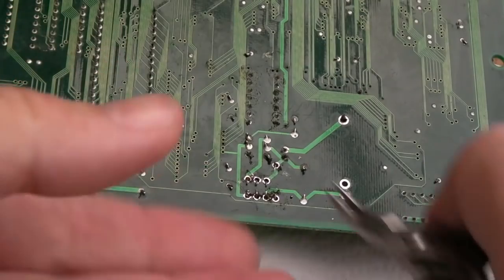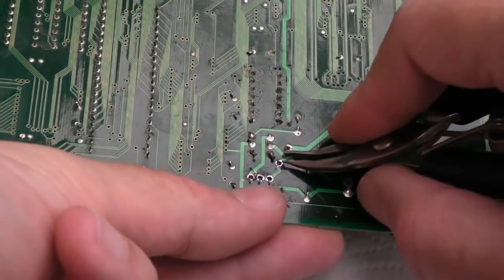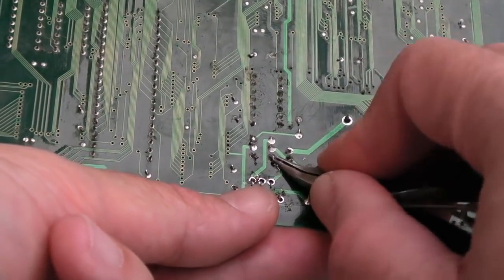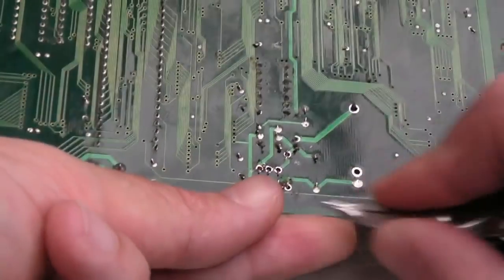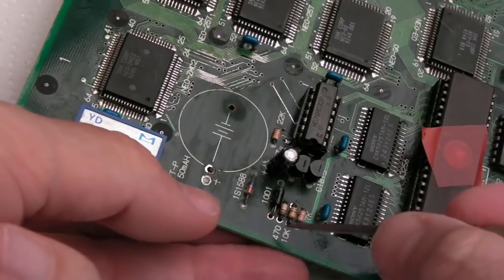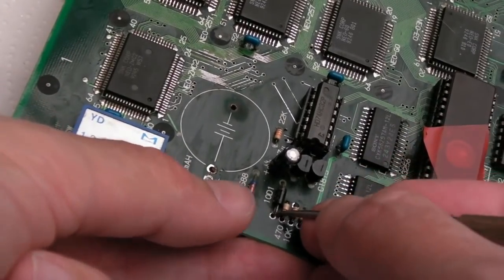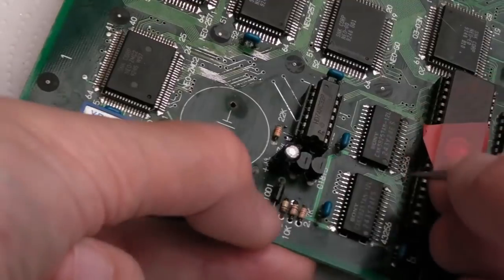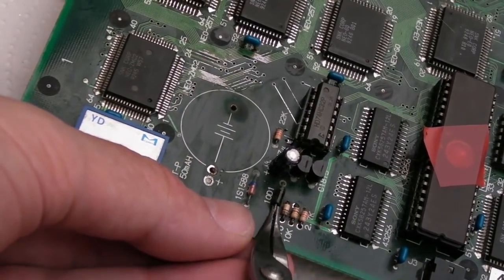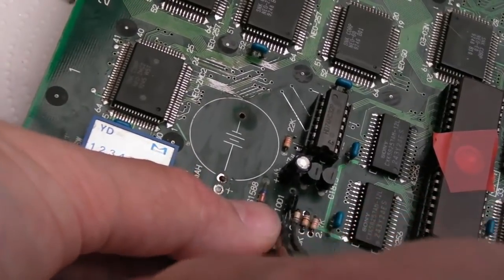Alright, so besides burning myself, I have just desoldered some of these things here. It doesn't look like it, but yeah, I have. Let's just move that leg there. There is a leg here, can't you see it? Yeah, you can see that here. Solder's missing here, solder's missing here. It's this side here on this diode that's sticking. Let's just move it over. Yeah, there we go. Try and get it off now. There we go, one side.